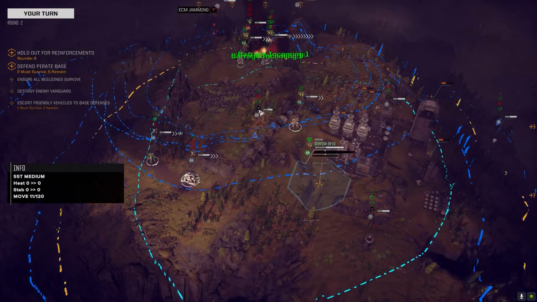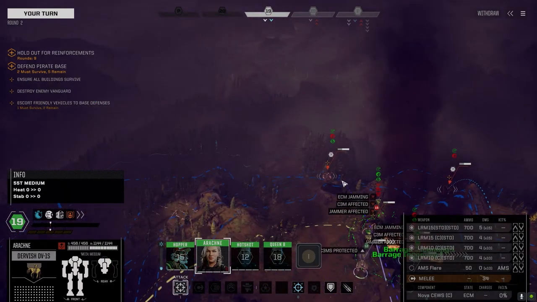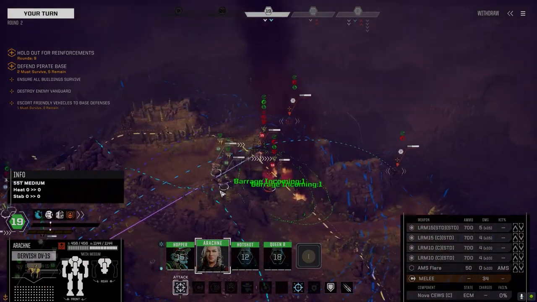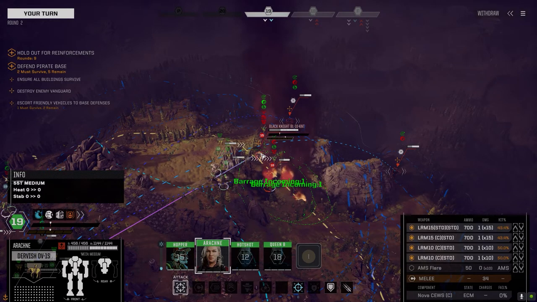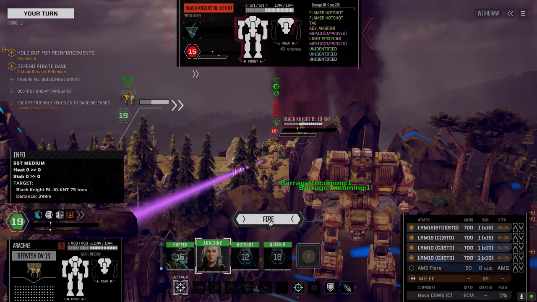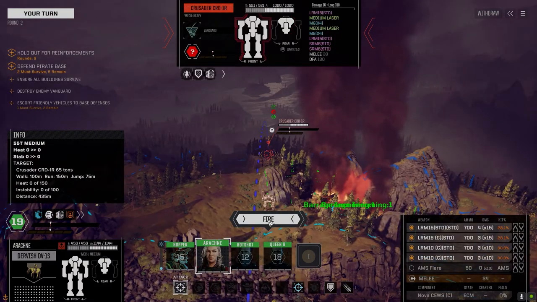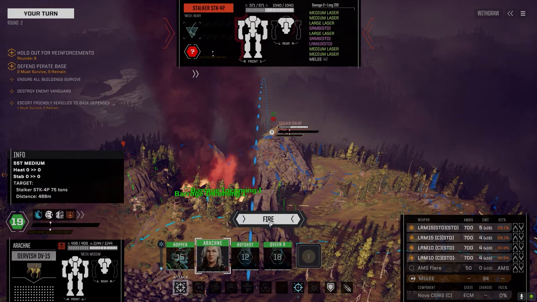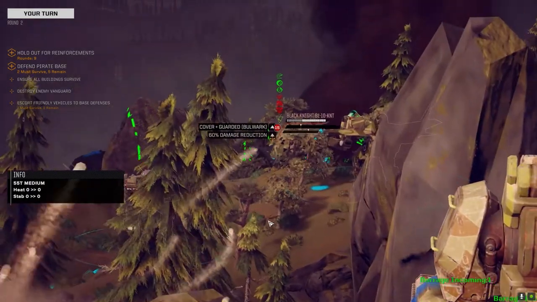Moving out. All right, what else we got back there? Jeez, this has turned out to be a good mission here. Crusader. And a Stalker. Really? That's the opening lineup? It's terrible for us. That's a good chance to hit. Not so much. Not so much. Let's give it to him.